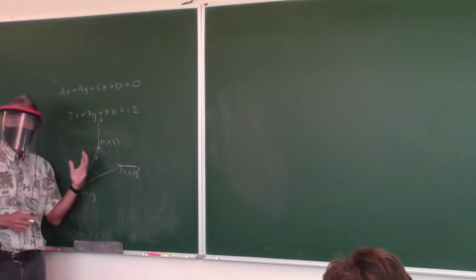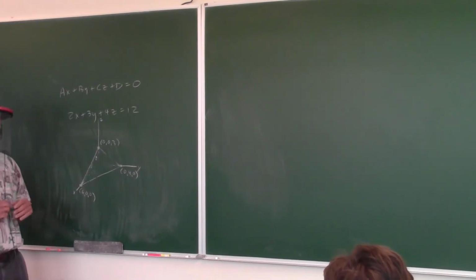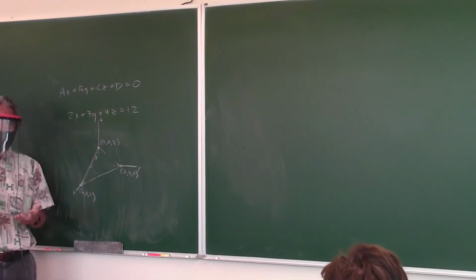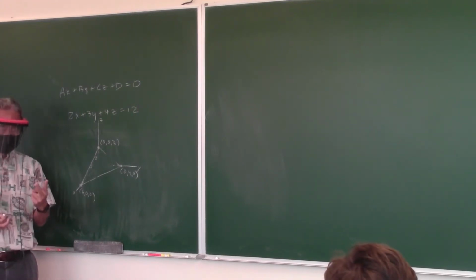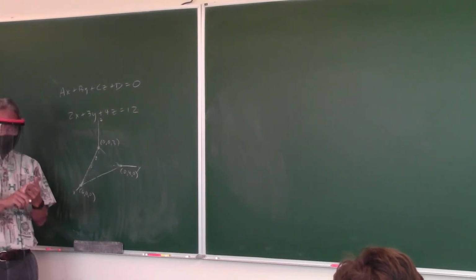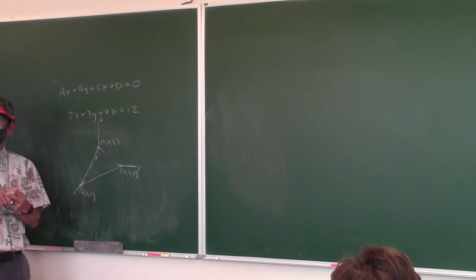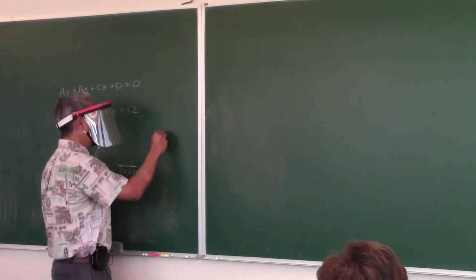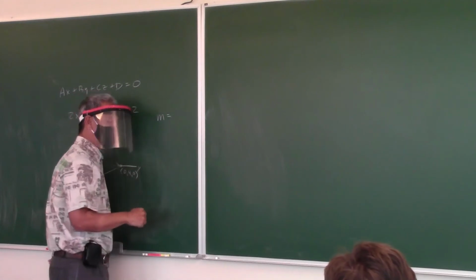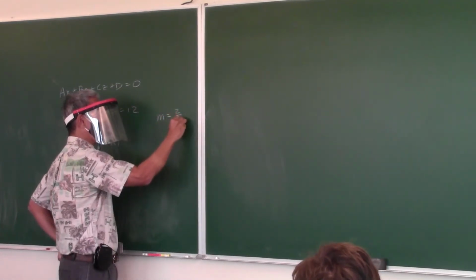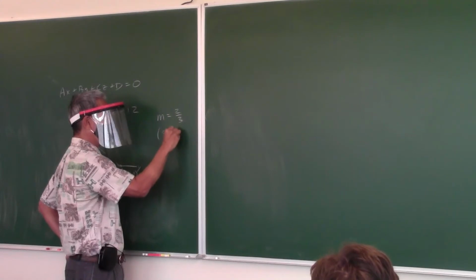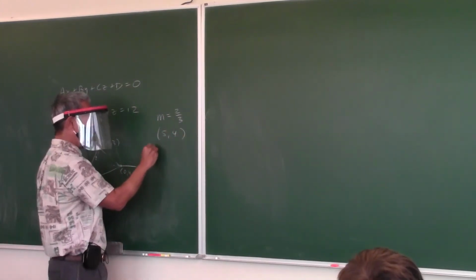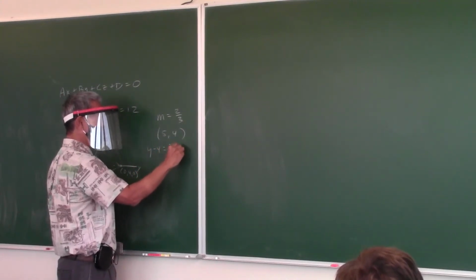Okay, so how do you write an equation of a plane? Well, in 2 dimensions, how do you write an equation of a line? What are the things that you need to write an equation of a line? You need 2 things. Slope and a point, right? Oh boy, okay, let's go back to algebra 1. Suppose your teacher says, I'm thinking of the line, the slope is 2/3 and it passes through the point 5, 4. Can you write the equation of the line? Yeah, you just go y minus 4 equals 2/3 times x minus 5, right?